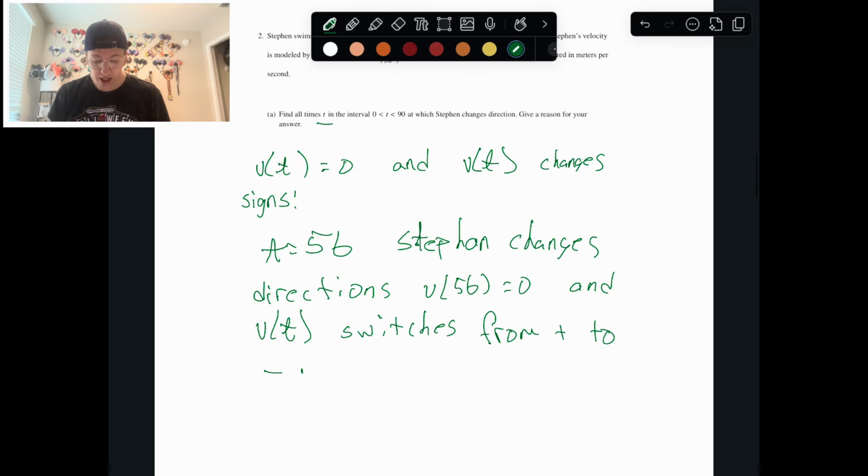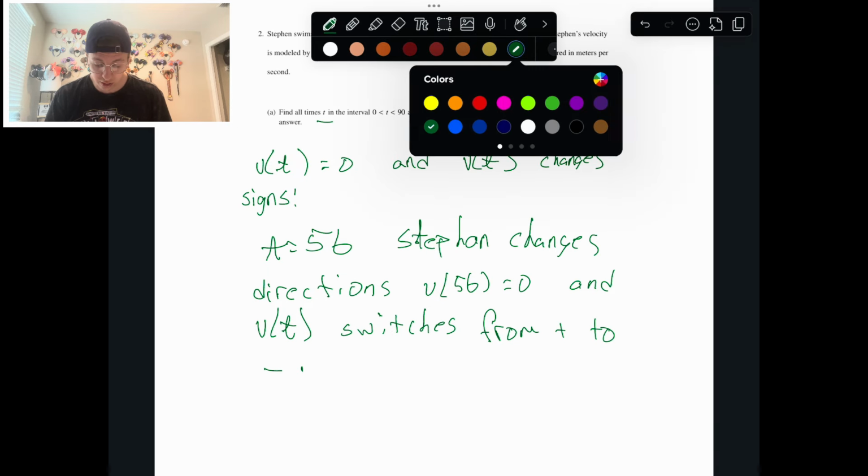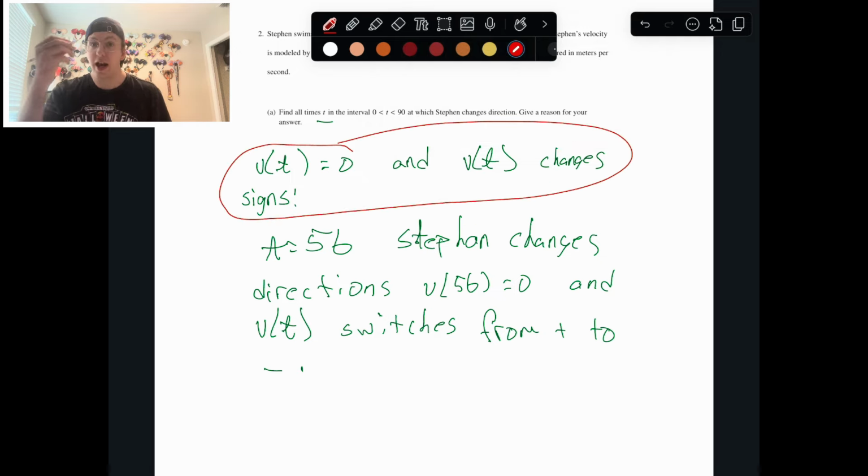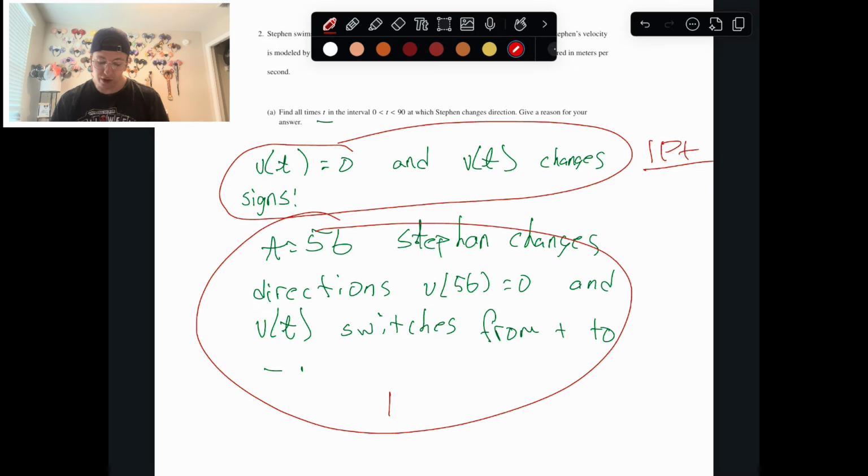For this first one, they gave every single student a point if they correctly thought about velocity sign. If you wrote down that you're thinking about velocity sign, they gave you 1 point. Specifically, if you set your velocity equal to 0, they give you that first point. The second point was your answer, that 56 with your reasoning. So that first question is worth 2 points, one for just saying velocity is equal to 0, and another for saying your time is equal to 56 and your reasoning.